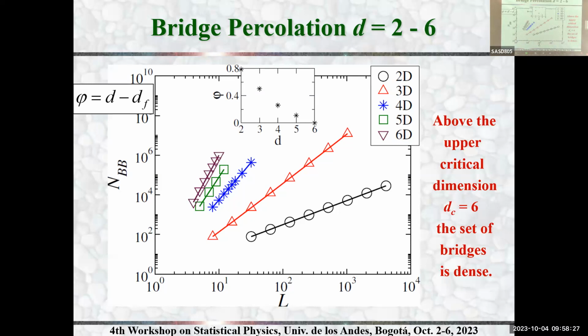But then when you come to 6 dimensions, as I told you, suddenly you don't have one infinite cluster, but infinitely many infinite clusters, and you can connect any of them. You can make between them these kinds of bridge bonds, and so above 6 dimensions, the watersheds remain always. They grow like the bare dimension of space. I mean, nearly all sides are bridge bonds. Okay, so this is what happens with bridge bonds in higher dimensions.